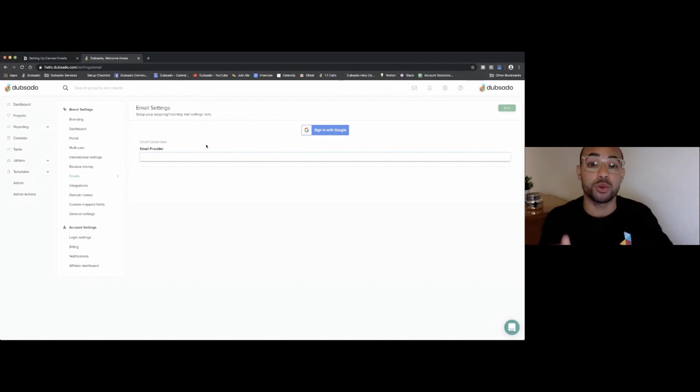If you have a Gmail, it works so well. If you just click on sign in with Google, it makes it really easy to use that. So if you are thinking about what email you should use that works the best, always do sign in with Google. If you're still trying to figure out what email you want to use or create, I would do a Gmail, but you can definitely use any of these other options and then link it up that way.